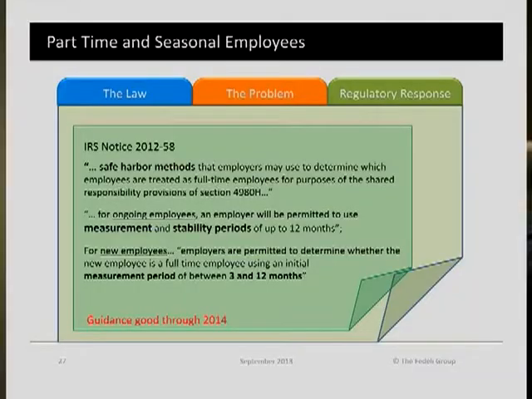So what the government has done is create what are called safe harbors. The safe harbors allow an employer, when planning for who's going to be covered by their policy, to use what's essentially a look-back period. How the look-back period works is that you look back some length of time, and the employer can adopt what length of time is appropriate. It could be anywhere from 3 to 12 months for current employees.